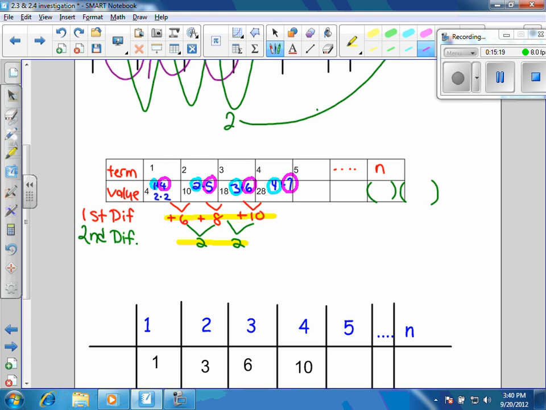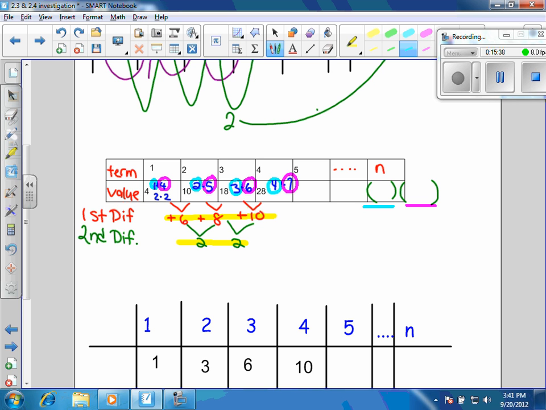And they're both linear. So the pattern in the pink circle I'm going to write over here, and the other one in the turquoise. Each of the parentheses is a different pattern. Each parenthesis is a different linear pattern, because a linear times a linear is a quadratic. Does that make sense?